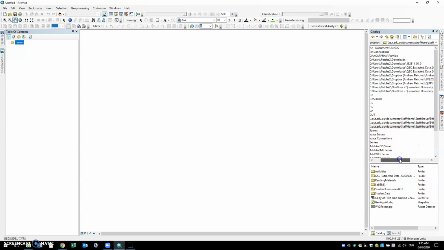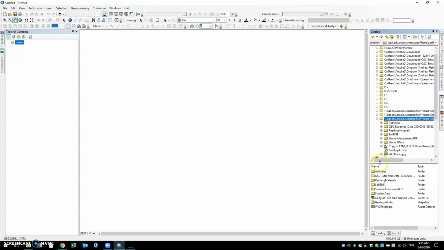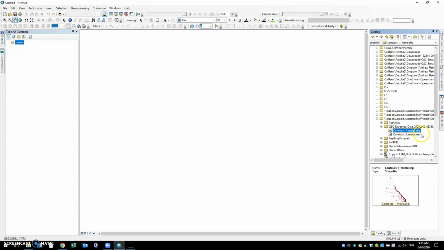So today I have downloaded that. You'll find this file in week 9. I've just put it in the week 9 lab section of Blackboard. It'll be in a weird long named folder like this here with just today's date and a code for the download, which is just Queensland Government keeping track of how many things have been downloaded and when. And you'll see that it's called contours 1 meter.shape. I've already selected it and requested it in 28356, and it should all be projected for you.